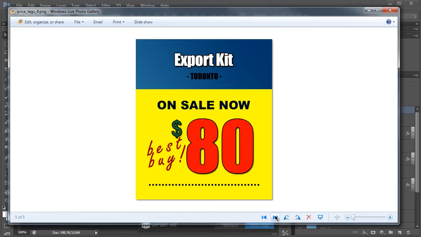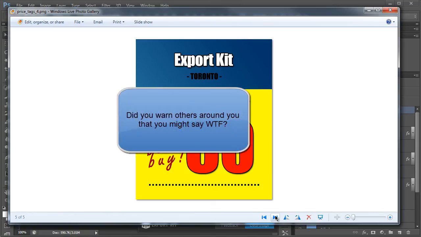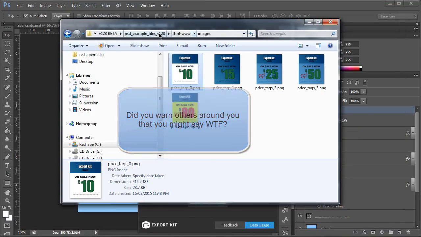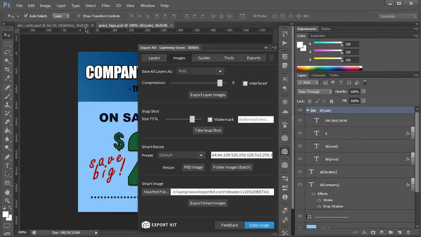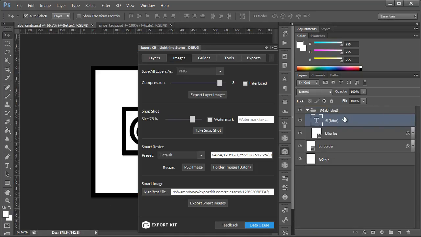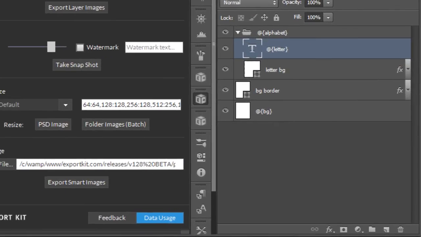Again, you are the designer. These are just example graphics that we created, but you can now see the power and control that you have over your images using a single PSD file. Now let's take a look at the other PSD that we had, which was our ABC cards. The structure of this uses image tags to control the individual layers. What's different with ABC cards is that we also control an image in this one. The structure again depends on your requirements, so this could be any design, whether it's a magazine, a menu or a weekly flyer. It completely depends on you. You can control the contents of your image and how they are exported.